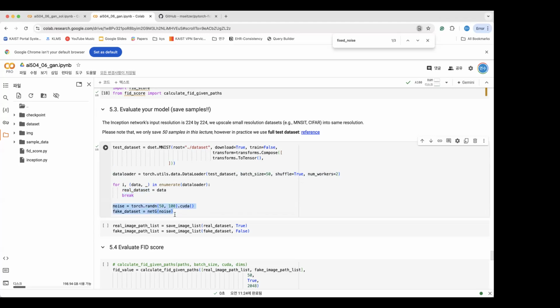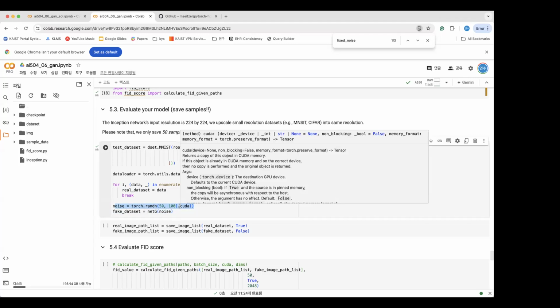And now we generate a batch of fake images using the generator model netG. First, we create a random noise vector of size 50 by 100, which produces a batch of 50 fake images that attempt to look like real MNIST digits.